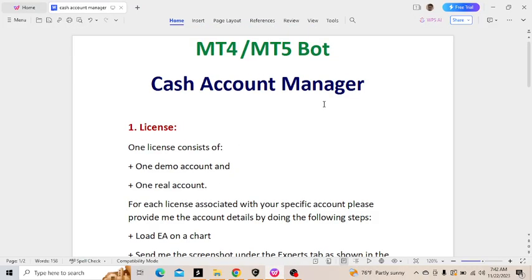Hi guys, in this video I'm going to talk about the cash cow box, which I name Cash Cow Manager. It's essentially an MT4 MT5 EA which is able to generate at least 1% daily profit. So it's up to you, you can configure the box to your taste of daily return and the drawdown. I'll be talking about this in a moment.